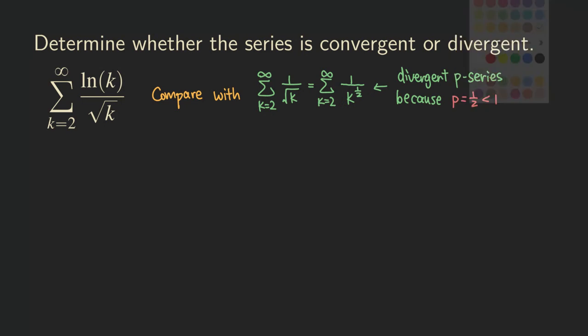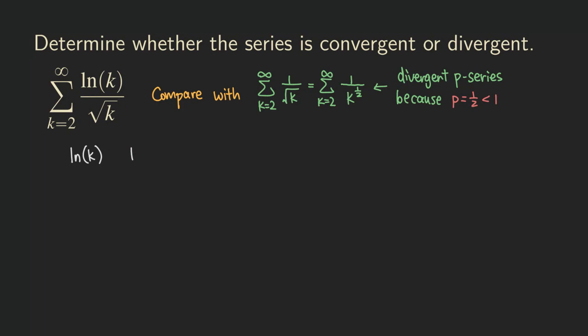Let's try to look at here. So first, we need to compare the ln of k and the 1. So now let's just think about it first. If we just set ln of k equal to 1 in general, then we can actually just solve this equation by saying that k is equal to e. But of course, for what we are doing in here, the k should be a whole number, right? So k cannot be equal to e. But you know that once k is greater than e, then ln of k would be greater than 1. So now we know that.